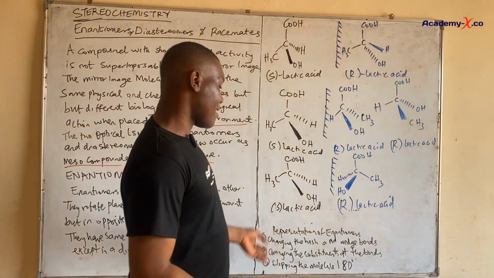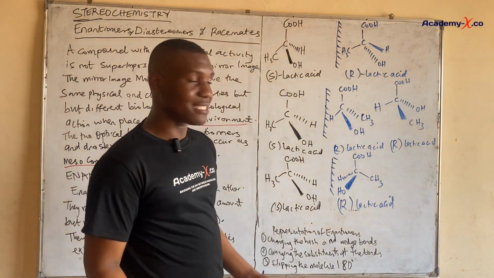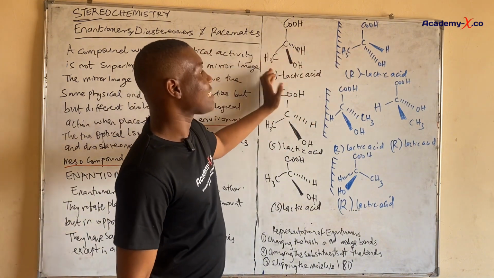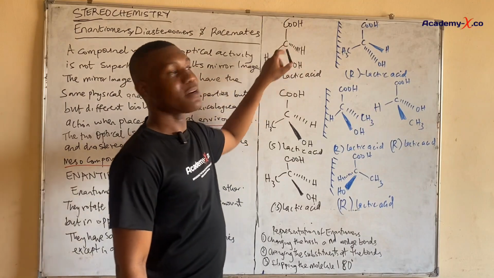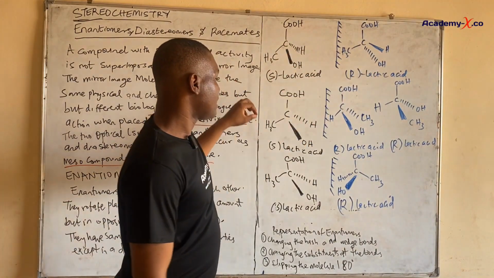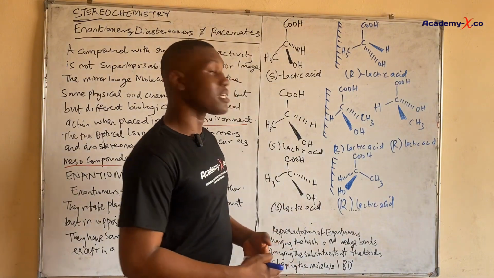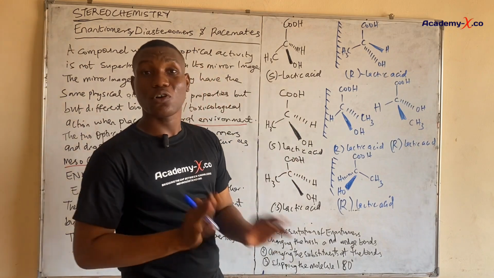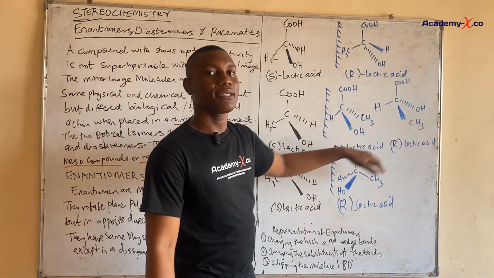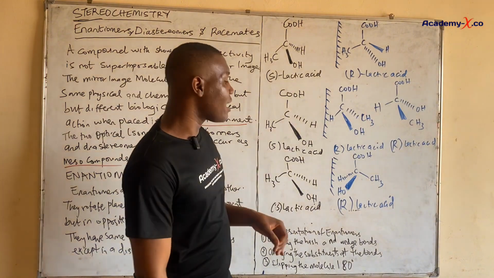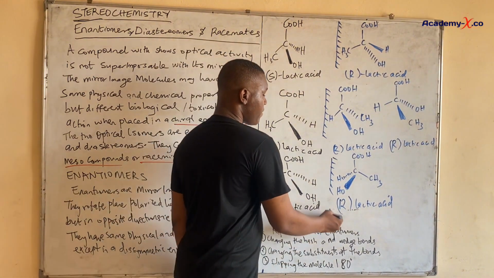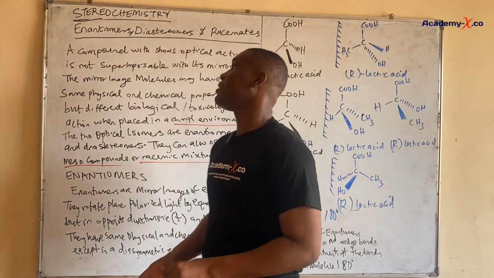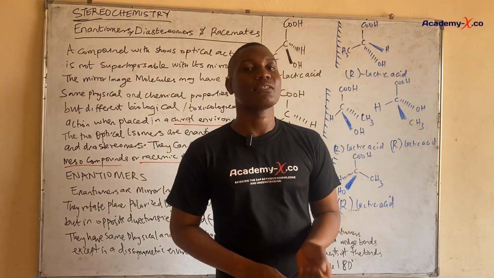Now, we said that enantiomers can be obtained by, number one, changing the hash and wedge bond, like we have here. So that S-lactic acid, when we interchange the hash and wedge bond, we get the R-lactic acid. Now, we also said changing substituents at the bond. So these are the bonds. If I change any substituent, keeping the bonds constant, I also get an enantiomer. Now, the last one is flipping the molecule by 180 degrees. So if I flip this molecule by 180 degrees, it is going to form the enantiomer. So that is all about enantiomers. So in the next class, we'll talk about diastereomers.